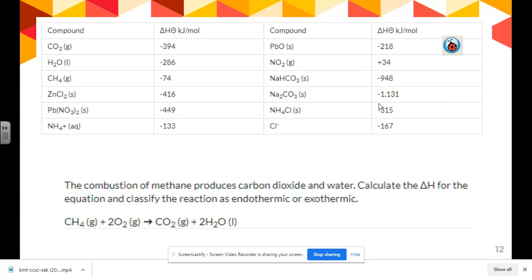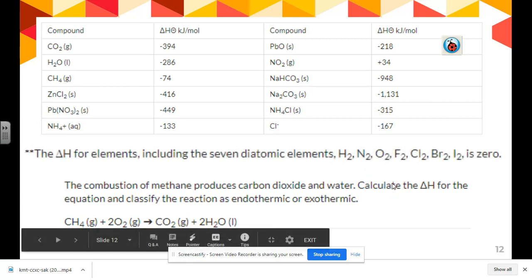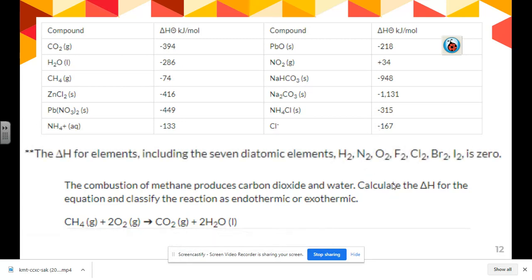Okay? So the next thing that comes along in the equation is 2O2. Well, if you'll notice in this chart, there is no just oxygen. There's no O2 molecules. So what do we do about that? Well, just know that the enthalpy for O2 is 0. All of the enthalpies for your diatomic elements are always 0. There is no bond energy there. So I'm going to record on my paper here, right underneath the O2, that it's 0. There's 0 kilojoules of energy there.